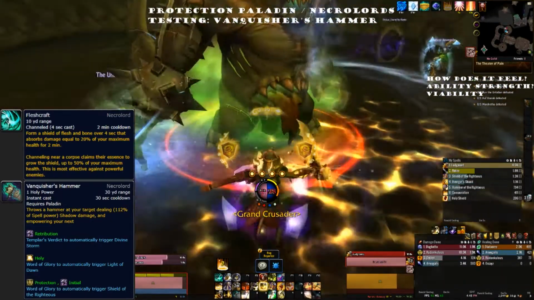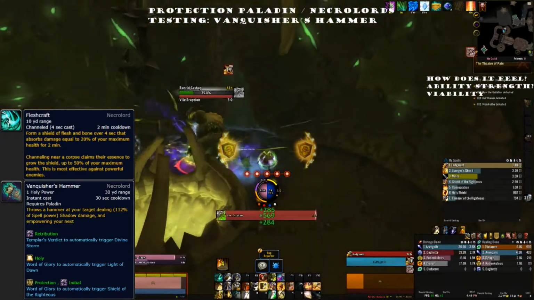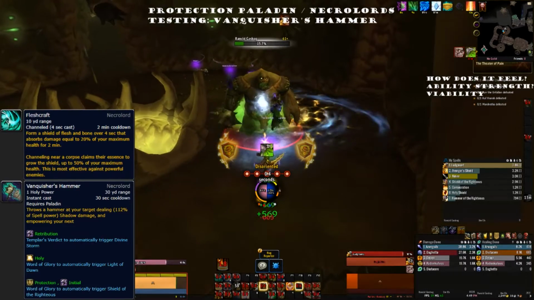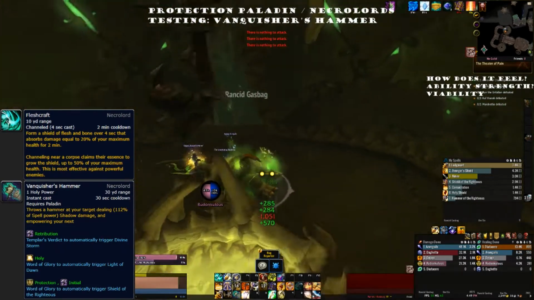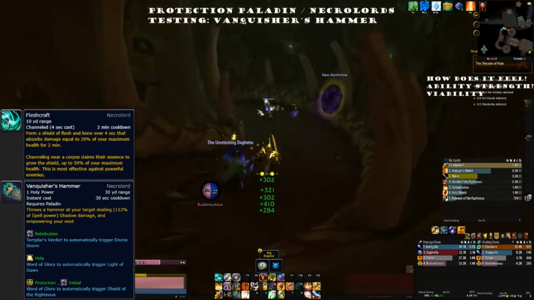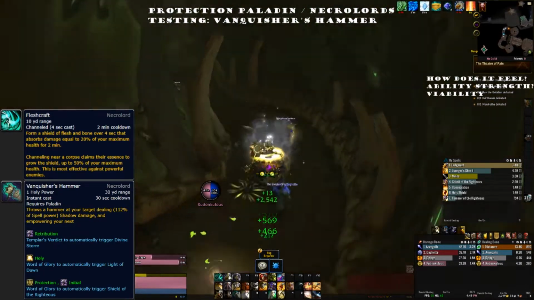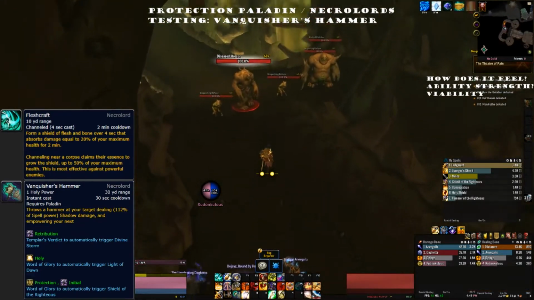First, how does the ability feel? How does Vanquisher's Hammer feel? So I will say that this ability is more rotational than anything else right now currently in the Paladin toolkit. And what I mean by that is that it's on a short cooldown. It is on a 30-second cooldown, and it becomes something that is just a button that you push as a part of your tanking rotation.